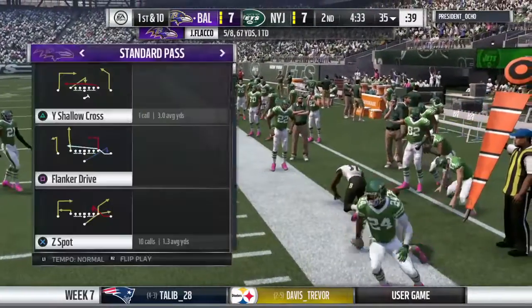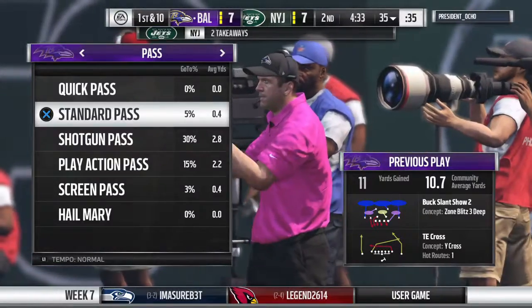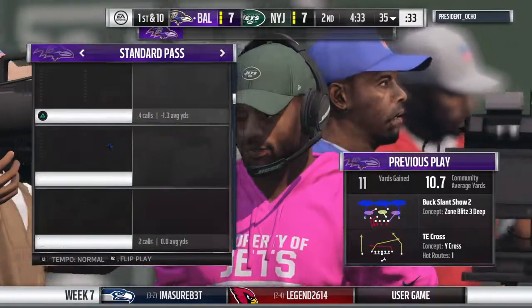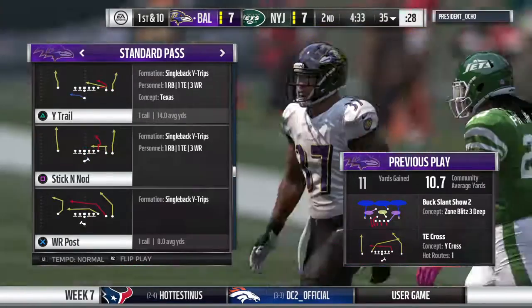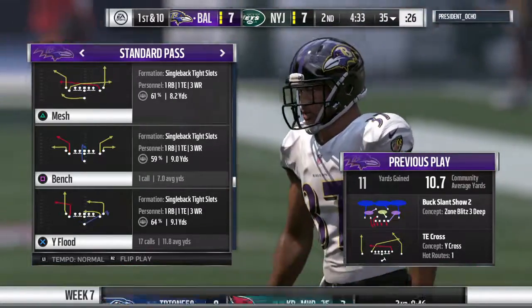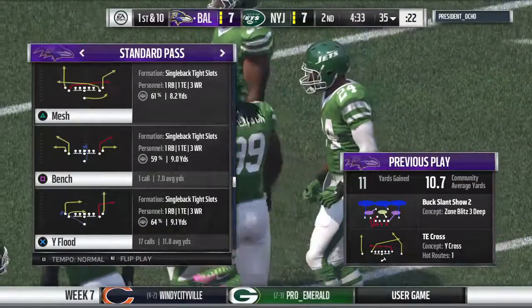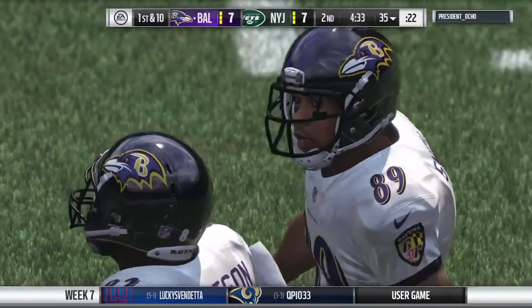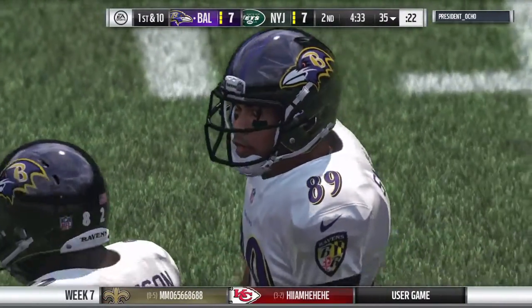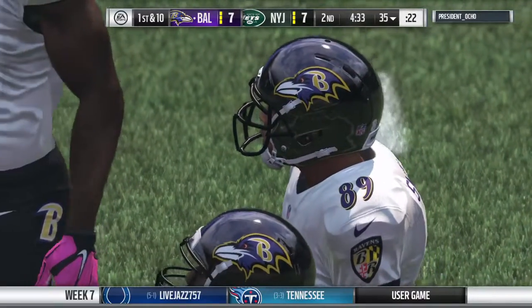Give them 11 on the gain there, and it's good enough for a Baltimore first down. We always talk about having to read defenses and how complicated that is. Well, this was an excellent read. Read the pressure and got rid of the football before it even got to him for a nice gain. And when they're blitzing like that, running back usually a good spot to go with the football? Without a doubt, because he's right in your sight line or he's near you, so you're able to just get it to him easily. And once he gets in space, that's usually a good matchup for him.